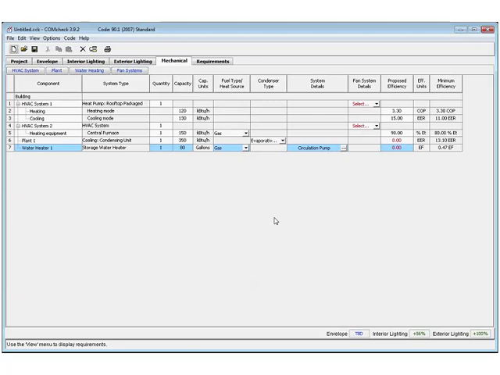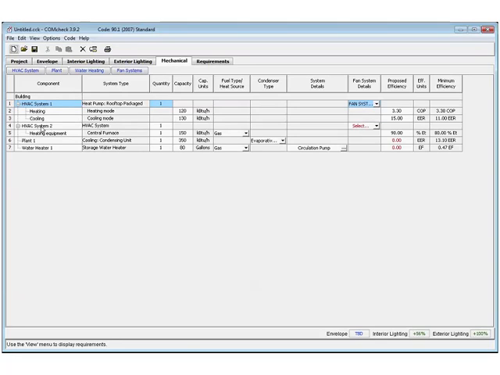Let's go back over to our mechanical, what we have in here for our mechanical systems and so forth. Now let's go to the HVAC system 1, fan system details. It shows it in red. Let's click on that. And now you see that I have this fan system saved. And I want to make sure that I apply that one to this system.